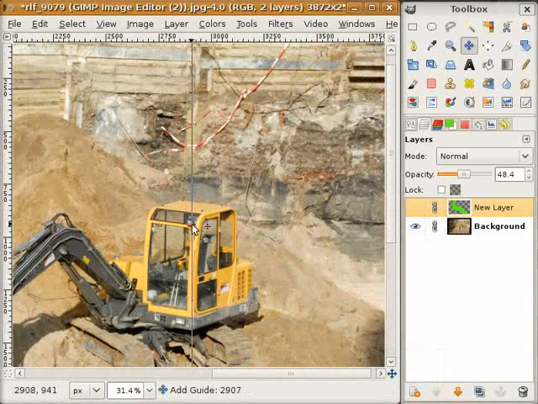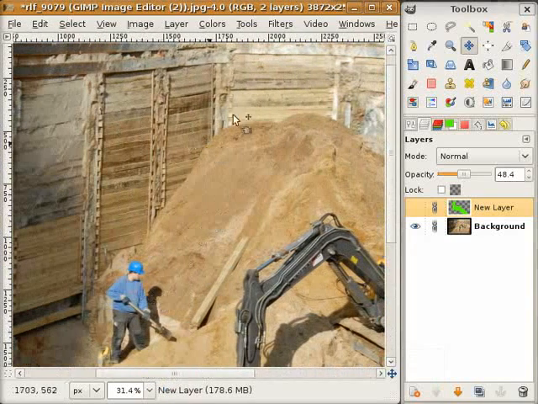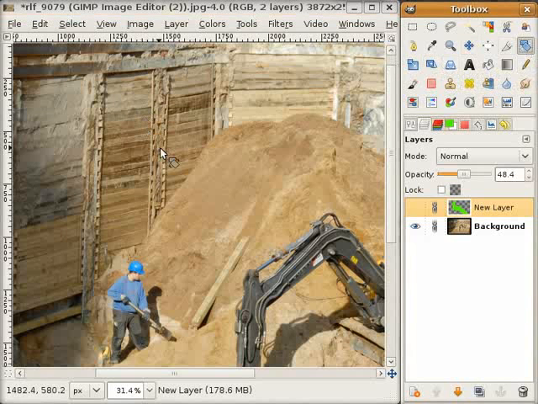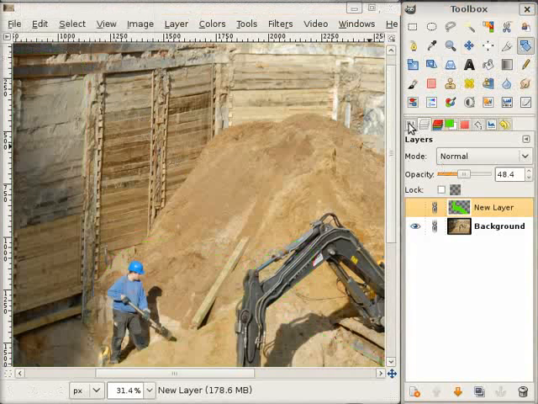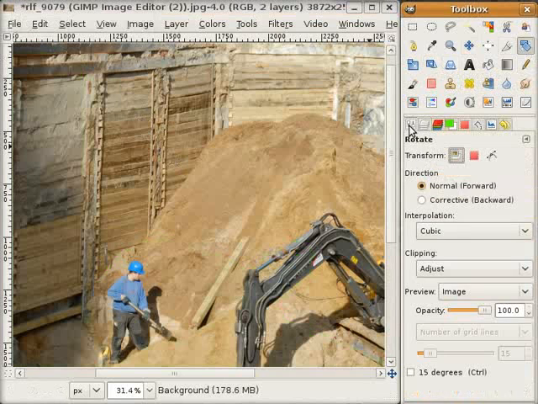They don't have to be really vertical, because I've shot them at an angle from upwards, but this image is a little bit tilted to the right. So I choose my rotation tool and set some options before. First I go to the background layer, then I set the options, backwards correction.